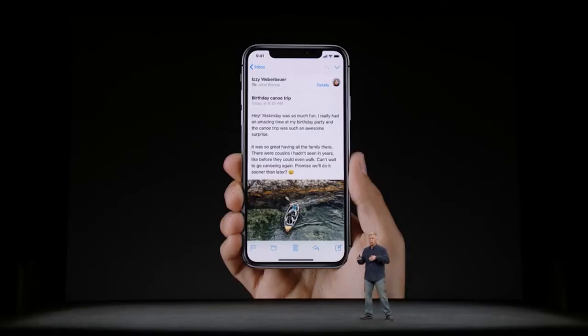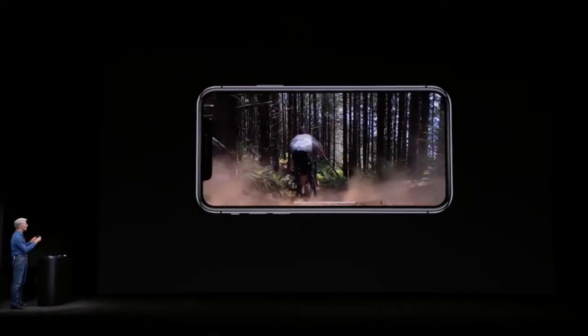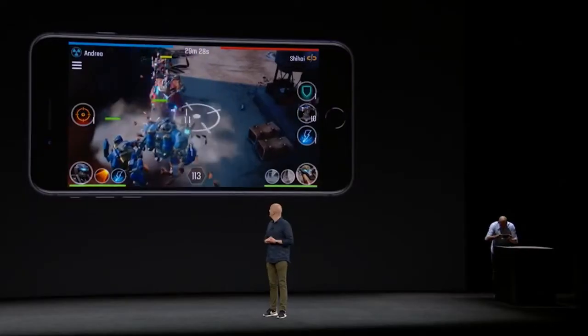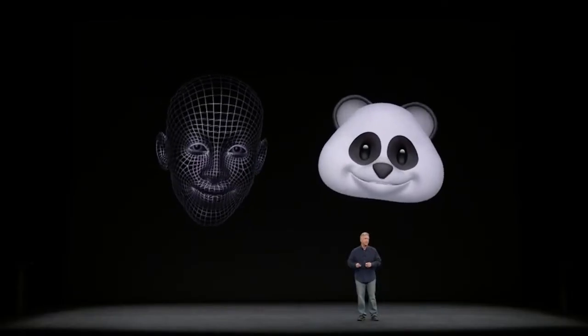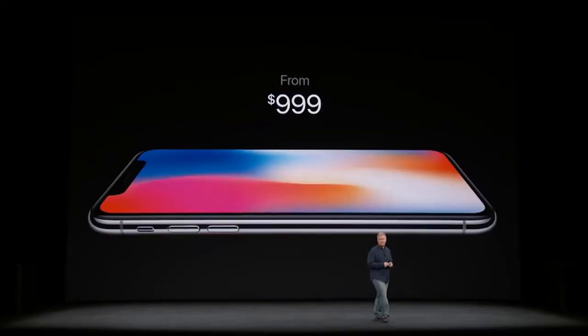Woohoo! You may have noticed that there's no longer a home button. You don't need it. So let me just scroll down this web page. Ah, shit. All right, hold on. I'm just trying to scroll down. Fuck! Photos and video now take up the entire phone. Hope you don't mind that black bar over there, though, because that will not go away. You will never, ever, ever play this game. You just won't. We hope you enjoy reenacting the entire Emoji Movie, or writing its sequel, using our $1,000 emoji machine. It's the new iPhone X.